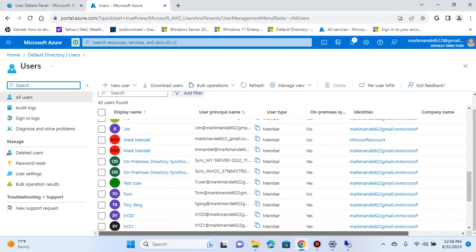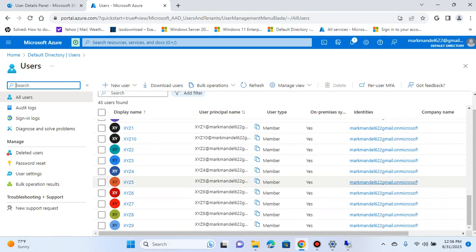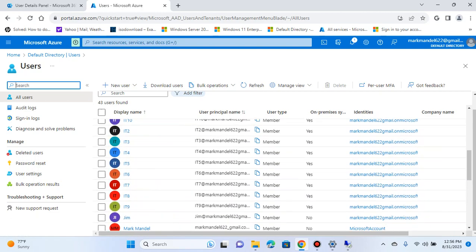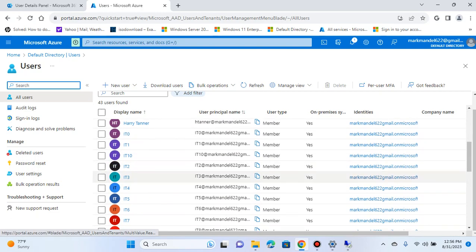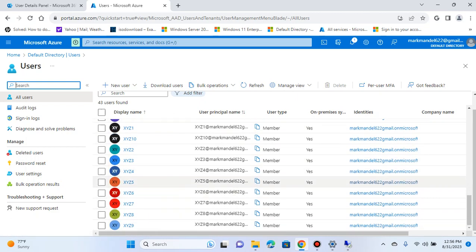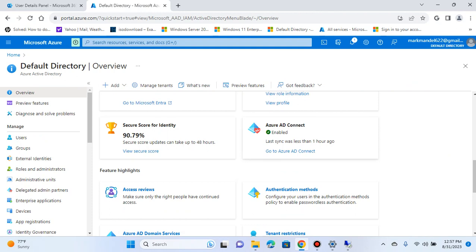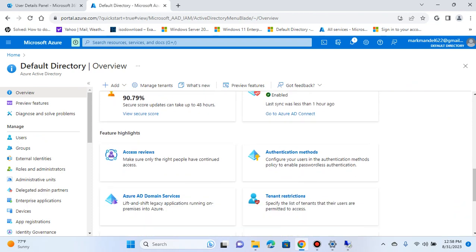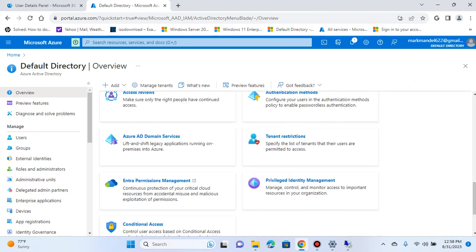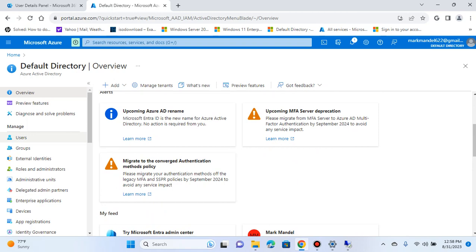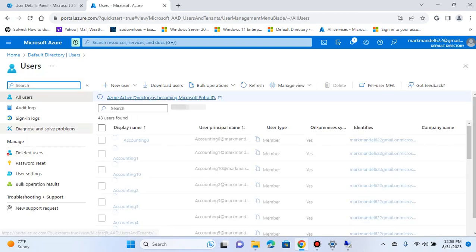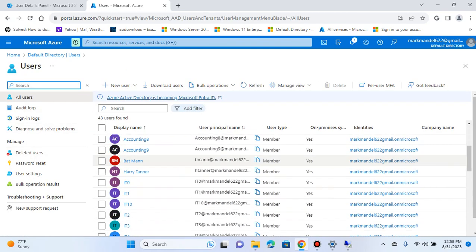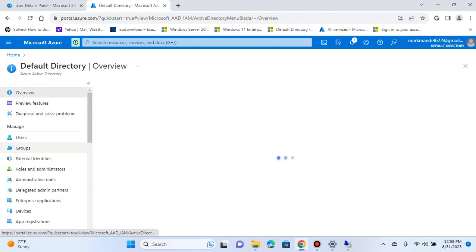and they are all replicated from the server to the account that we have here, which is very good. Again, as you can see in Azure AD Connect, it says enabled, and the last sync is within 1 hour. And as I checked with you, all the users are in here.